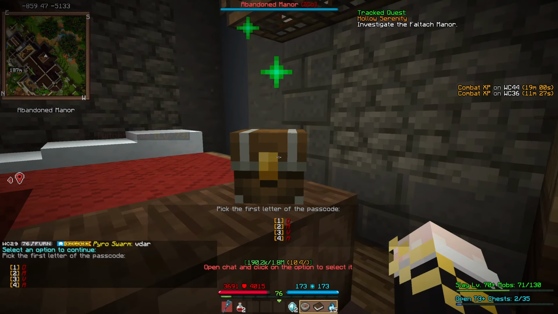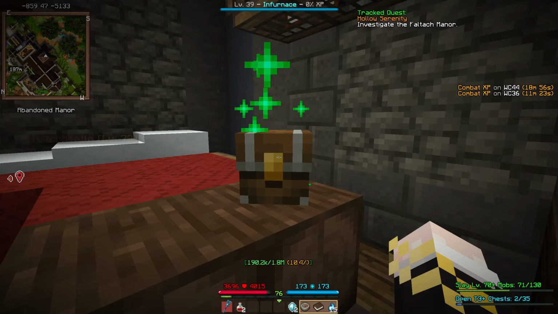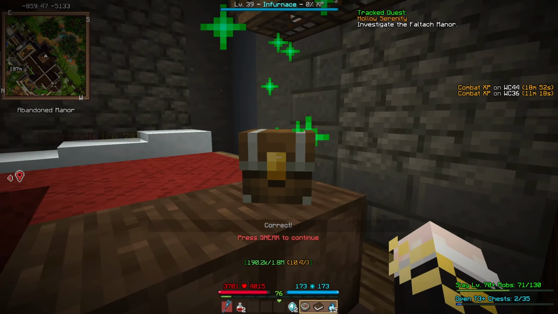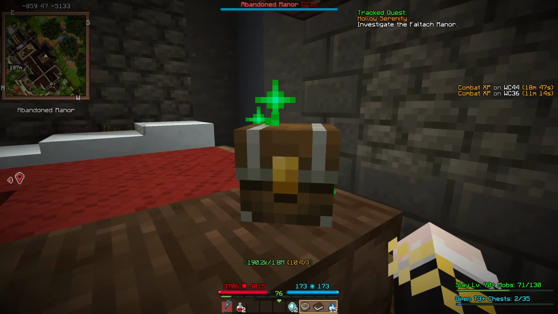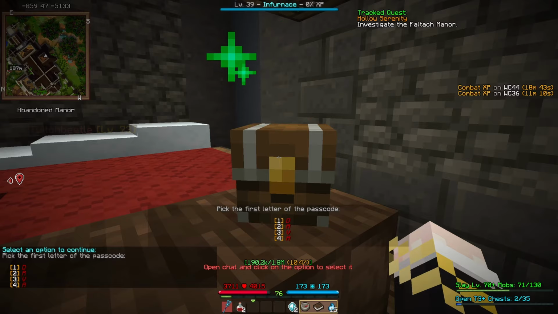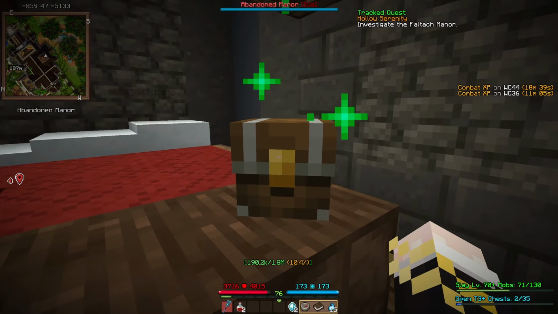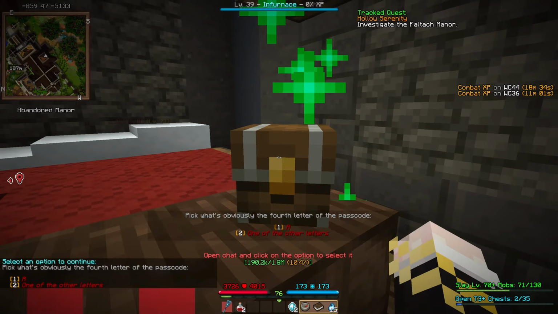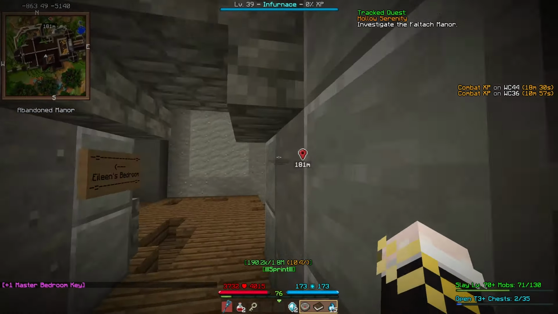So V... D. A. And I hit the wrong button. All right, let's do it again. V. D. They moved the letters on me. A. R. And that gives me the master bedroom key.